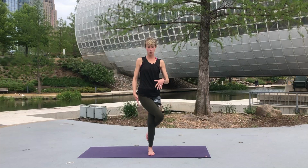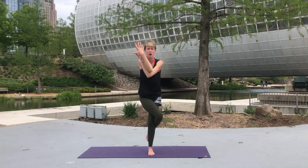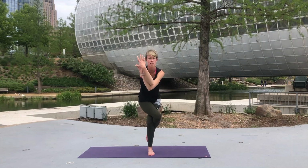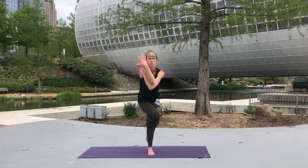So like I said, you can kickstand or wrap once or twice. Right leg was over, so I'm gonna bring my left arm under. Your gaze is really in between the hands. I tend to gaze a little bit further away. And then you want to just sink the weight back down into the hips. So think about a chair pose here. We're still pressing elbow into elbow. This is great for shaping the thighs and for focus.